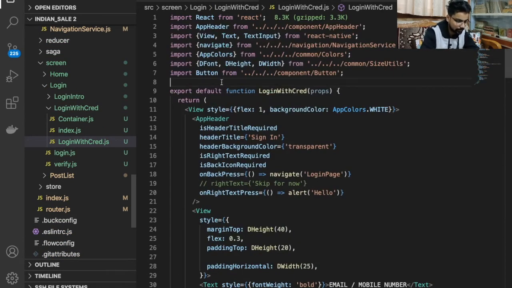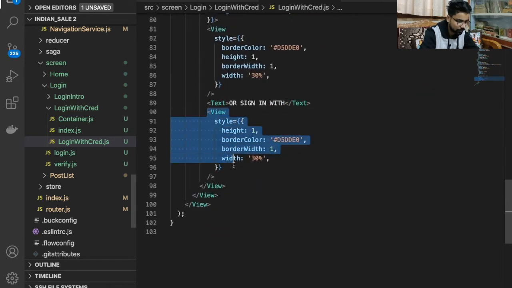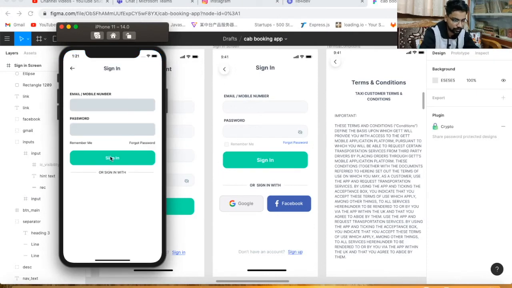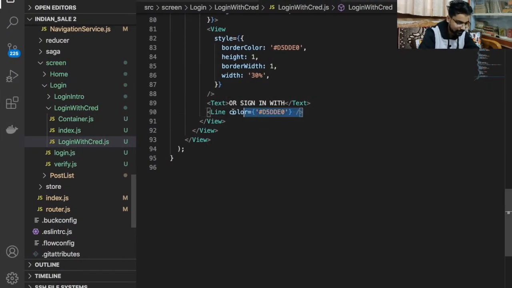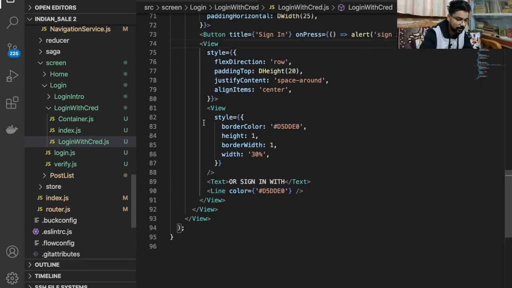Just import this line component from the component, and use this component here in this view at this position, and you can pass the color like this. Simple. And now you can see the same line, so the same line of code we are writing at a single place, and we are using that component here and here.